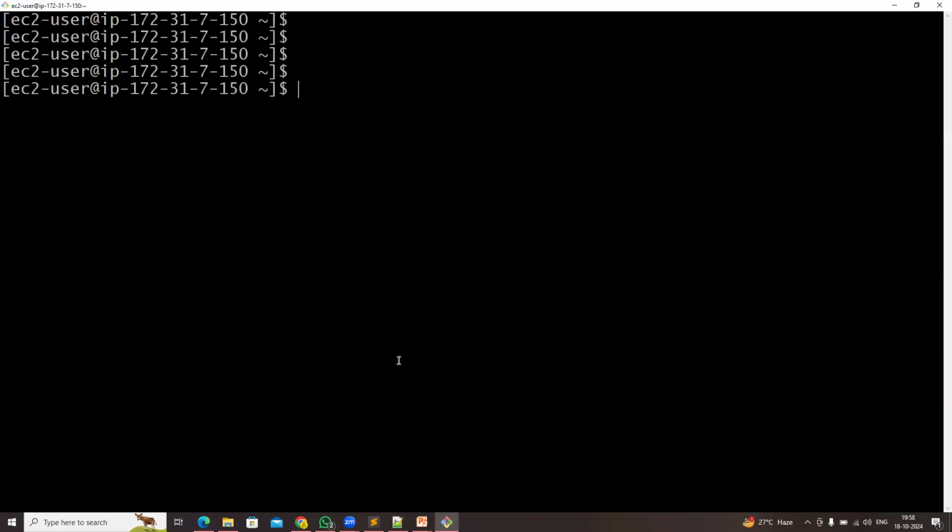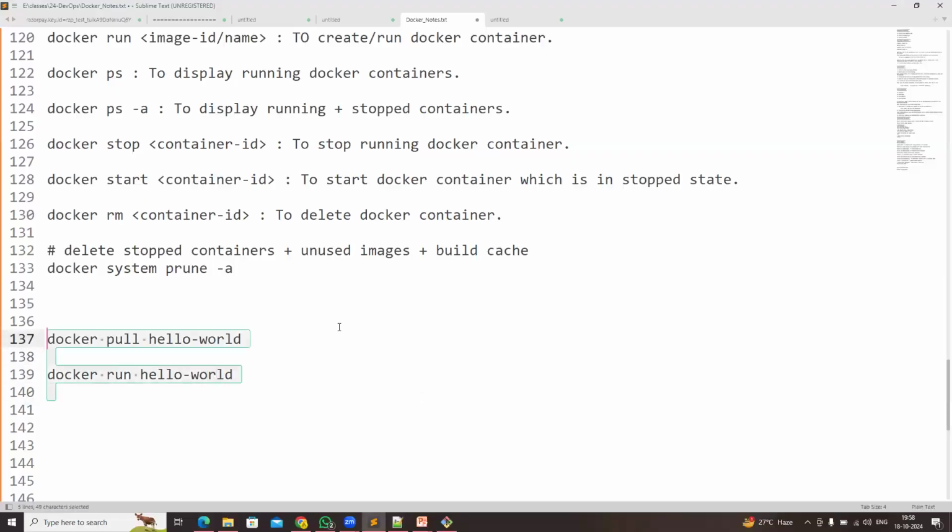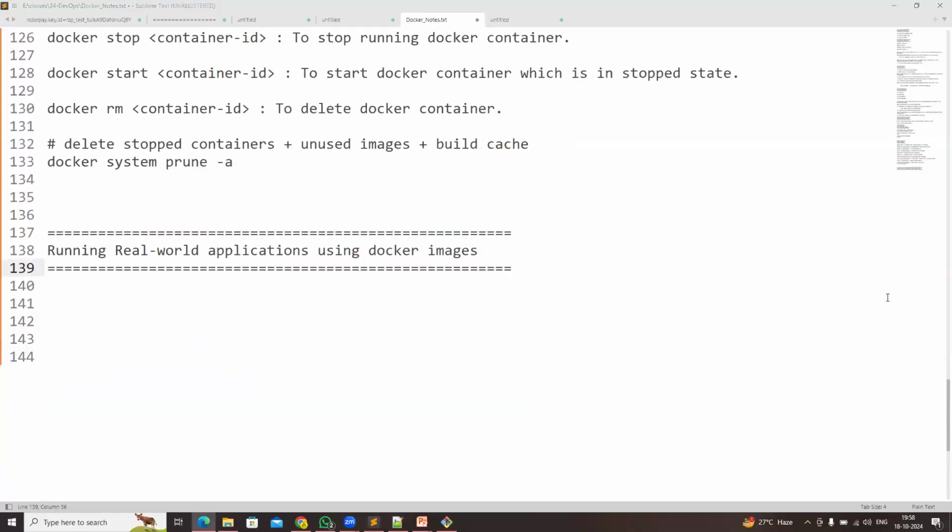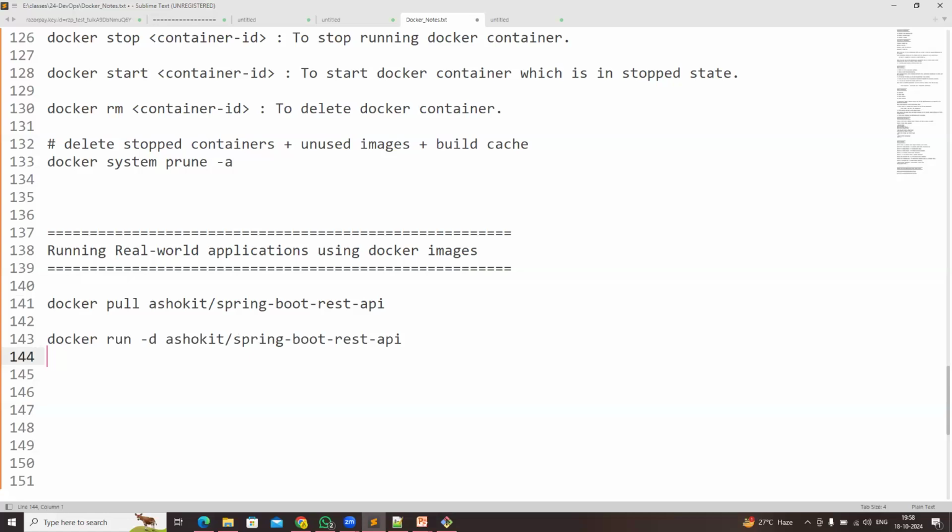I hope you got the clarity on how to run Docker images in detached mode. Using the Docker run command without -d will run the application, but you can't execute further commands. That is the reason I execute docker run -d with my image name.